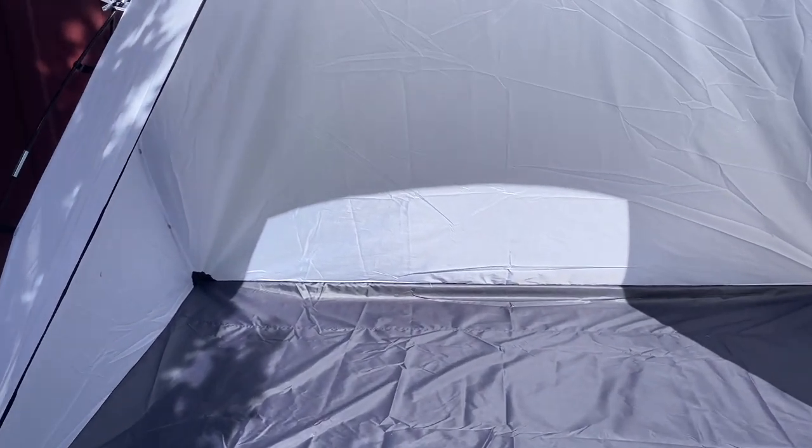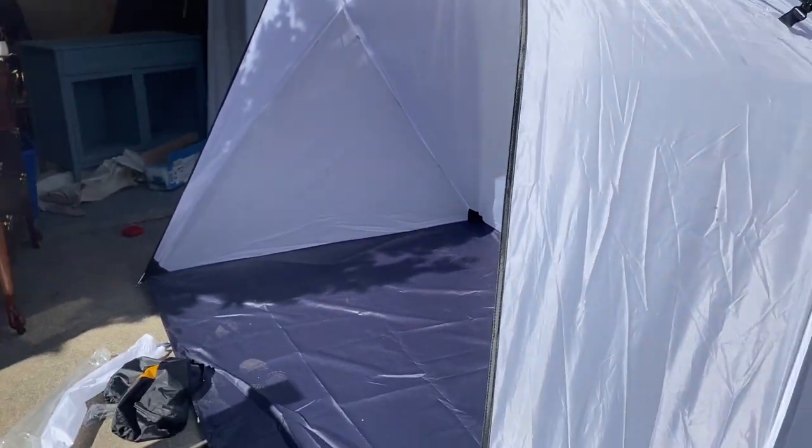Also, because there are walls on three sides of it and a roof, you're not getting dust and debris and leaves blowing in from all over if you're painting outside. That has definitely ruined projects for me before or really set me back. So I'm super excited to use this more often. I'll be showing it to you in more detail in a future video. It was pretty easy to set up. I'm really pleased with it so far and I look forward to not ruining any more sidewalks.